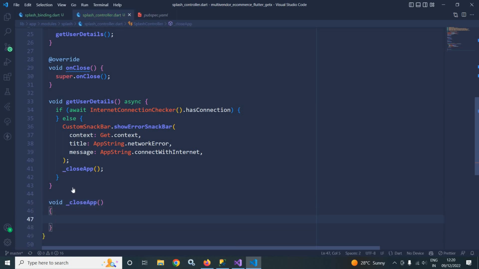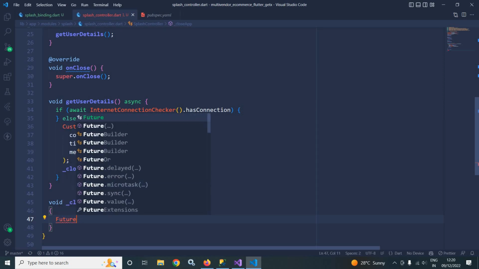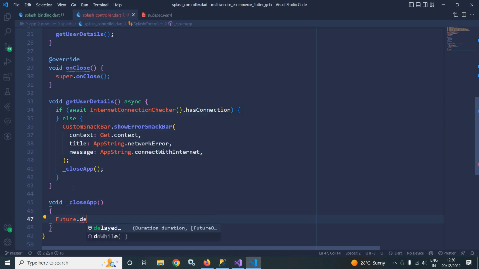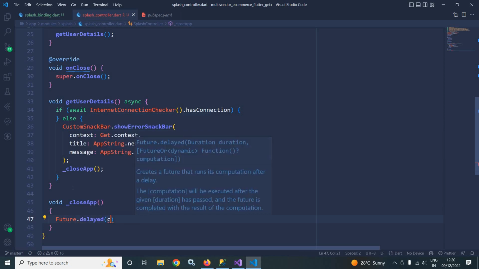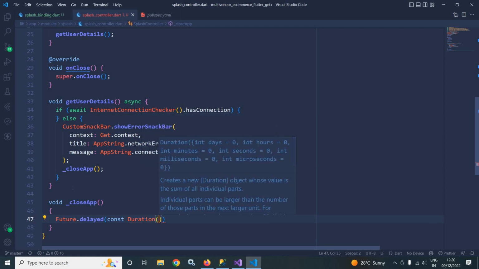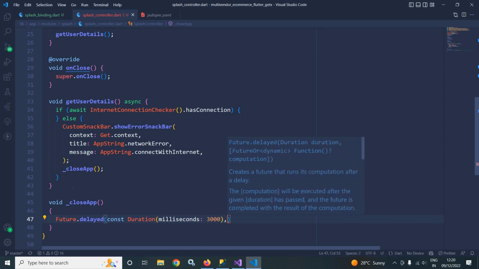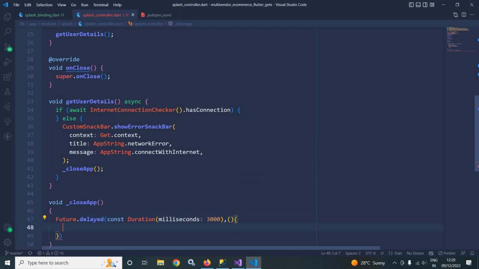and inside this function I will use Future dot delayed, then const duration, and in duration I will pass milliseconds of, let it be 3000. Okay, and here I will write some code. What code will I write?